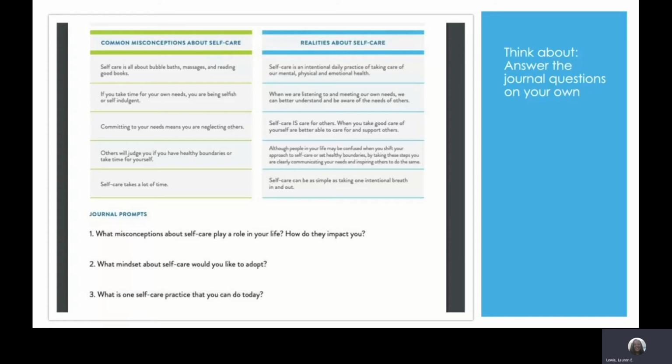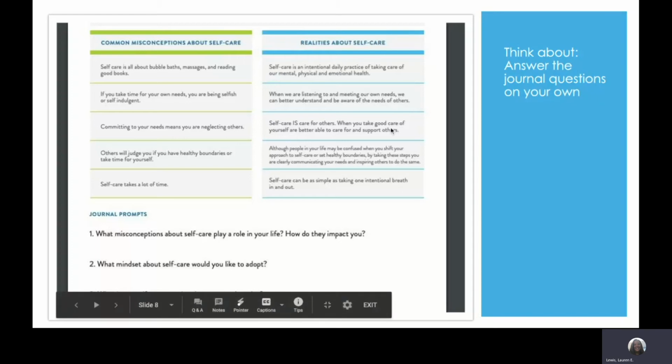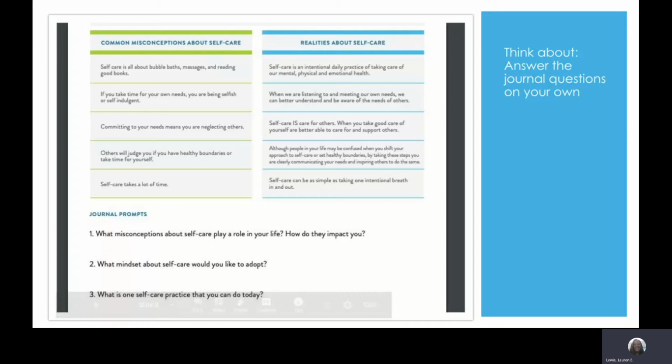So something that the script that they gave us says about it: This year, we'll be exploring how we care for ourselves in and outside the classroom. The way we view self-care is shaped by our life experiences, our community, and larger society. Today, we'll reflect on our personal beliefs around self-care and how they impact our lives. So the first question you're going to answer, you can either write this down, you can print this paper out and write on it, or you can just think about it.